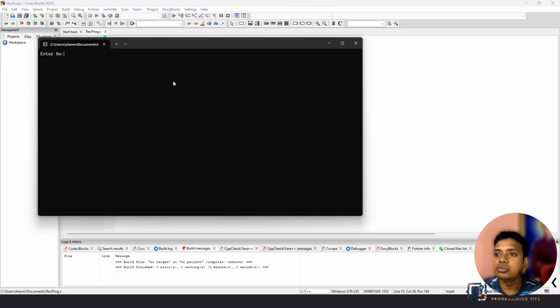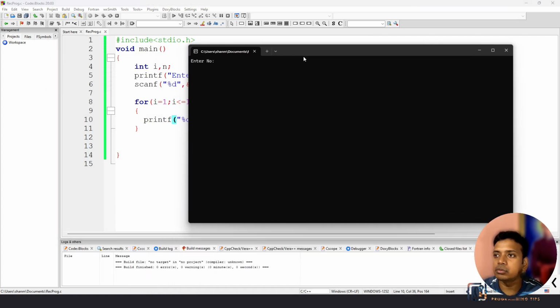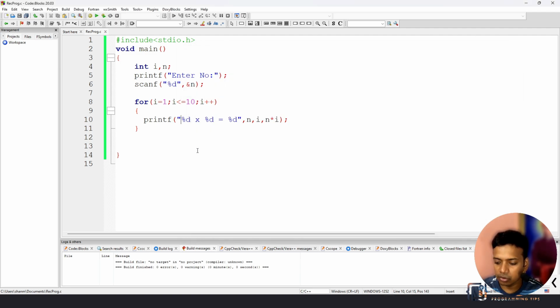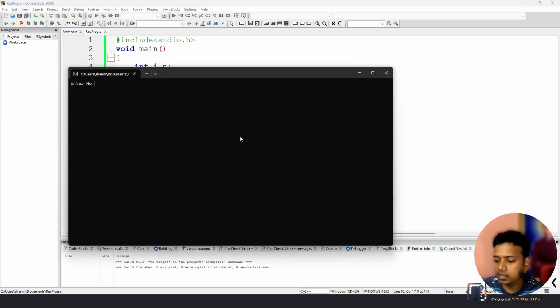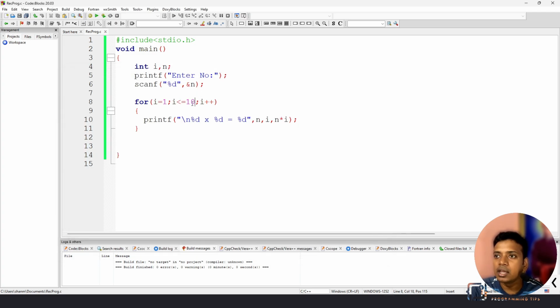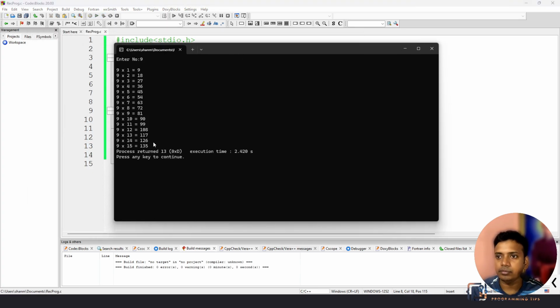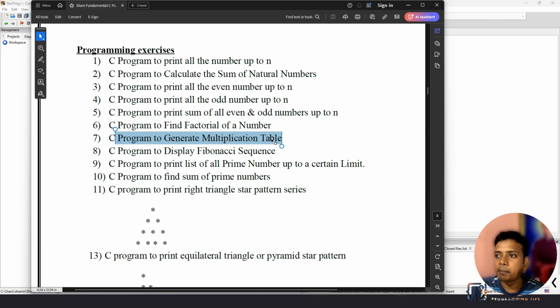So just now we are printing enter a number. So if I enter 7, sorry, I forgot to put slash n. I'm putting one slash n. Now you can see here, suppose I am taking 8, 8 1 8, 8 2 16, 8 3 24. Like this way it prints up to 10 times. You can increase the limit also, or you can take the limit from user also. So this is up to you how you will decorate the program. Up to 15 times is repeating. So this is multiplication table.